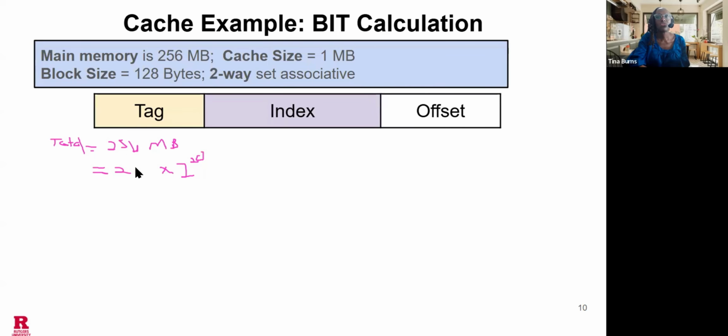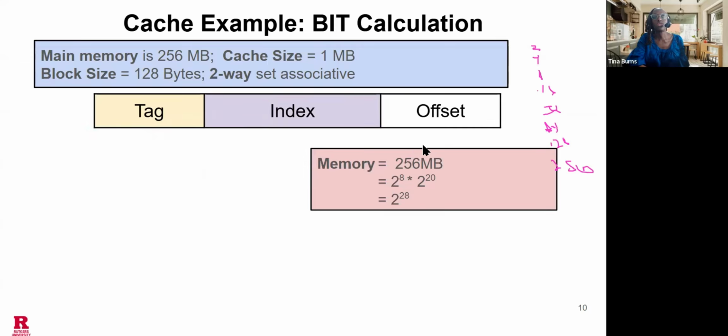All right, so as we look at this, we have 256 megabytes for our main memory. I know that 2 to the 5th is 32. So I'm just going to go down here: 2, 4, 8, 16, 32, 64, 128, 256. All right, 1, 2, 3, 4, 5, 6, 7, 8. So I'm getting 2 to the 8 for that calculation, which means the total number of bits I need for my total memory is going to be 28. All right, let me check this with my solution set. Yes, 256. I ended up getting the same thing. Megabytes is going to be 2 to the 20. The other calculation is going to be 2 to the 8 for the 256, and that's how I get 28 bits.